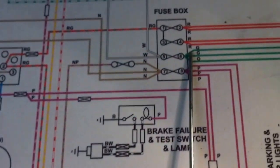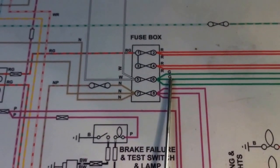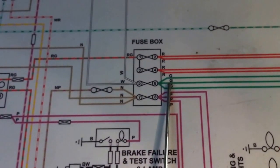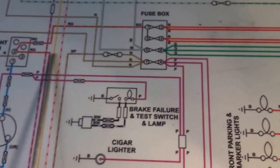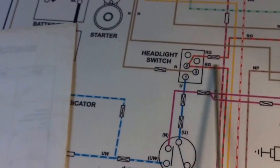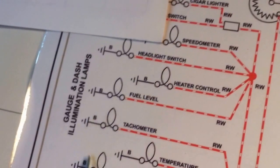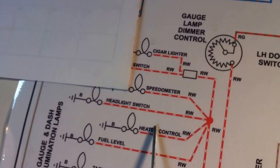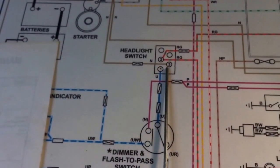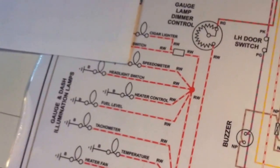And I did this relay on the other vehicle, and the other result of this is that we're going to see improved lighting on the dashboard too, because there's not going to be as much current flowing through that switch, and that switch actually feeds through the dimmer switch and then onto the various lights on the dashboard. So instead of feeding all of those lights through that switch, we're only going to be feeding those marker lights, and so the net result is that those are going to be brighter as well. Or that's what I found with the other vehicle.